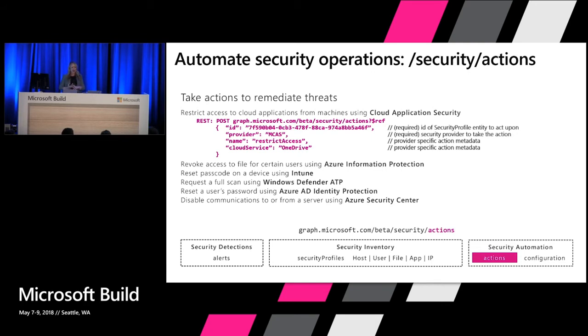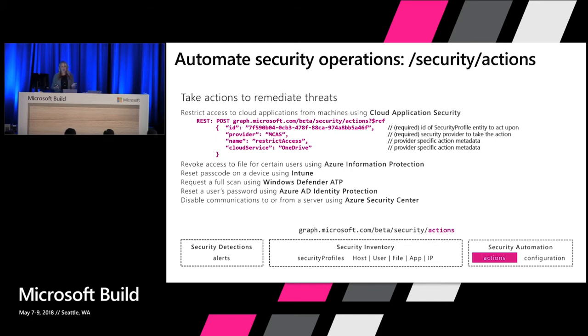First, we'll look at actions. So the value of simple integration and enrichment of alerts, I think, is pretty clear. But there's an incredible added value that can be achieved in responding quickly to threats via automation. There are two security automation capabilities that make this possible. Again, we'll talk about actions first. Actions are performed by providers against the security profiles they have identified. So I'll pause there just so actions are taken against security profiles.